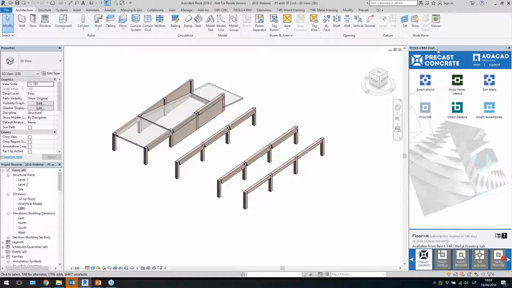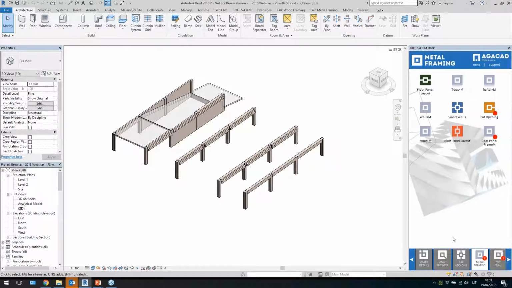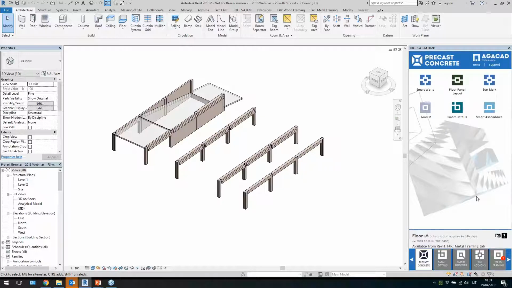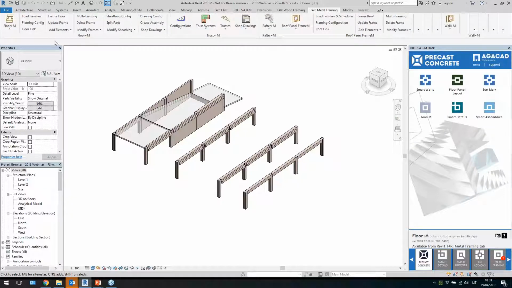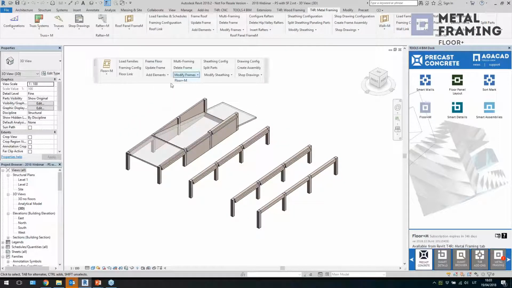Over here on the right side in the Revit window, you should see tools for BIM-doc, which I installed from our web page. Here you can install and take a trial of any of our solutions. You can just fill in the form and ask for the 2 weeks trial. Today I will use Precast Concrete, and this webinar is related to this solution, which I will use to frame floors. So I'll go here to the tab Tools for Revit, Metal Framing, and here I have this Floor Plus Tools. I will use all the commands from here.